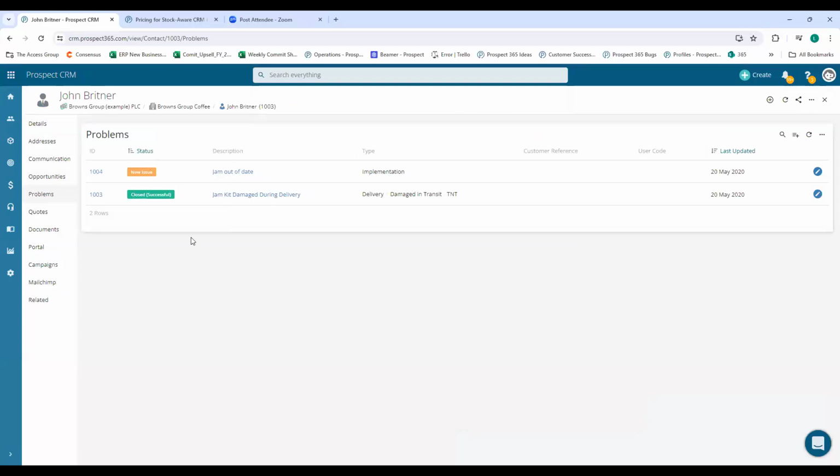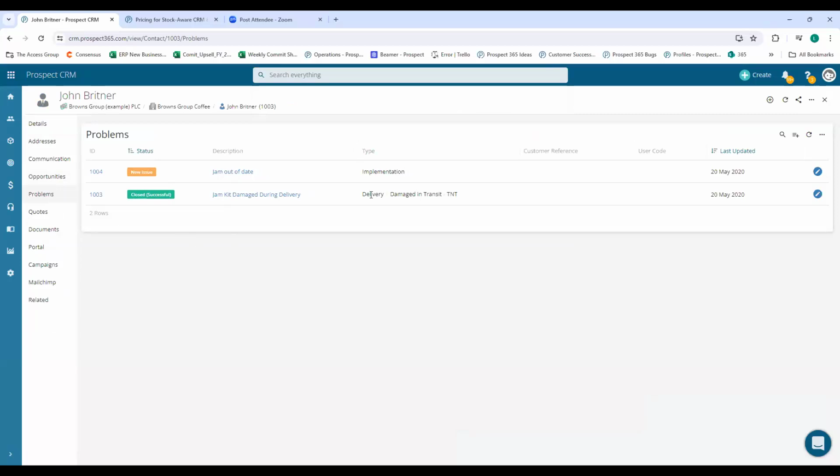We've focused a lot on pre-sales and managing that side of Prospect CRM. But the problem tracker that we have in here does allow you to manage after sales queries as well. Or even if you have a servicing section to your business where you do sell products, but some of those products need an implementation by a technician, you can log service tickets within Prospect CRM. And this can be used for a multitude of different things.